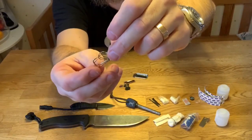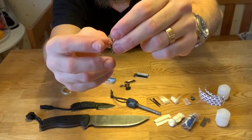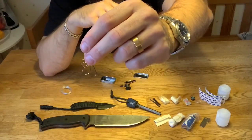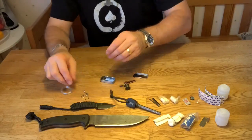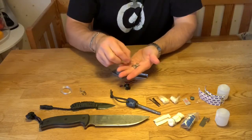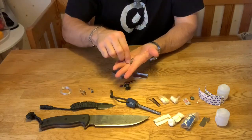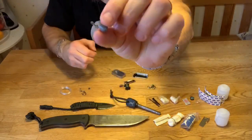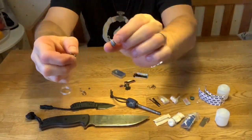So a few a bit bigger for perch or red belly, whatever you call it, and a few smaller ones if you fish for roach or something like that. It's meat anyway, so you eat what you catch, right? And then you have some lead sinkers, just small ones. So that's a bit bigger, and just these small lead ball sinkers.